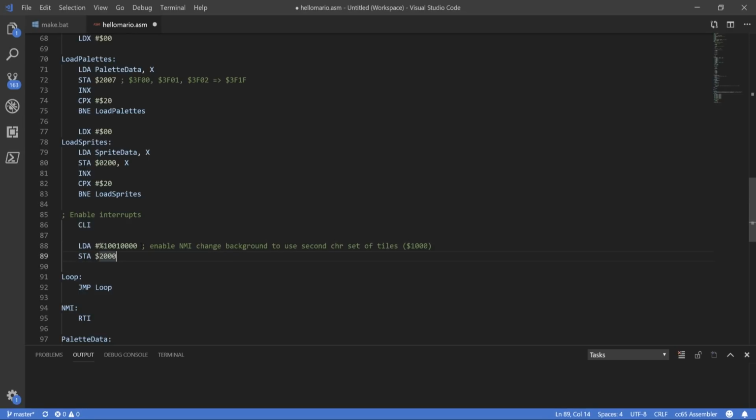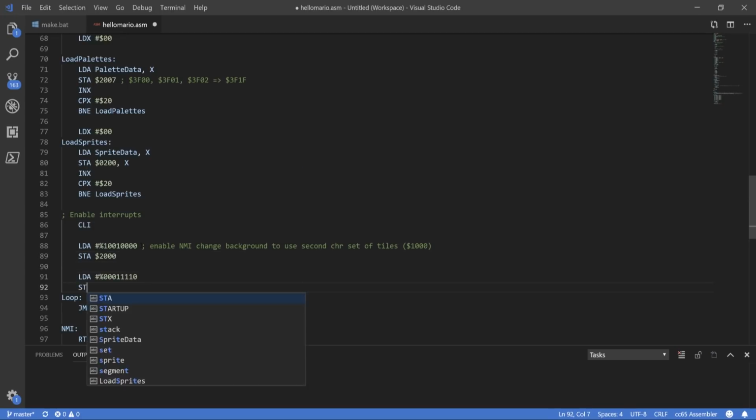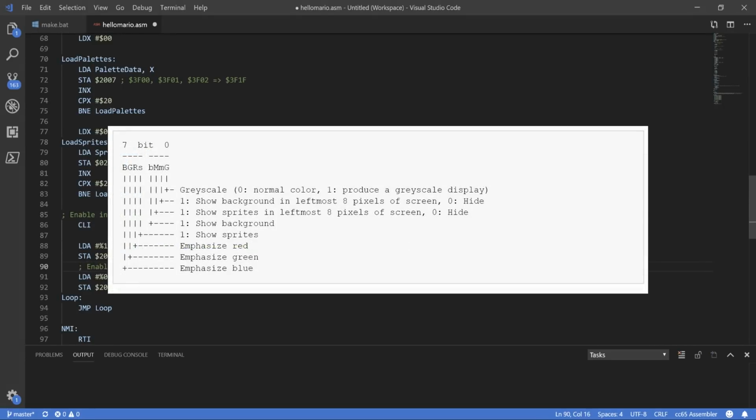The next thing we need to do is actually turn on drawing, because we've turned it off by initializing register 2001 to 0. So we're going to load A with the value 00011110. What happens with these bits set in 2001 is we are enabling the first 2 bits, starting from the least significant side.